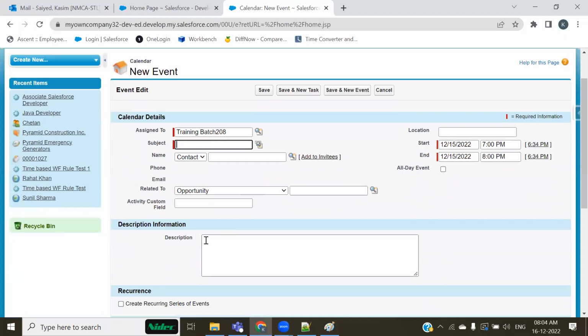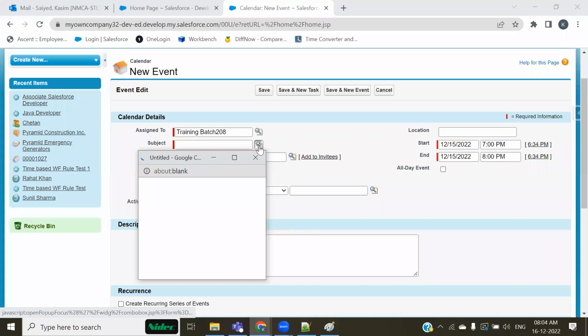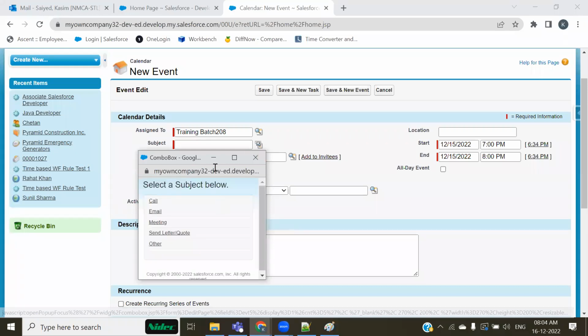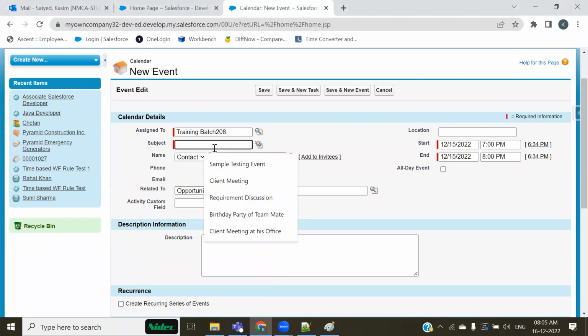This interface would open. Give a subject, because it must have a subject. These are some of the defaults; you can select on your own. So let's say, project onboarding party.